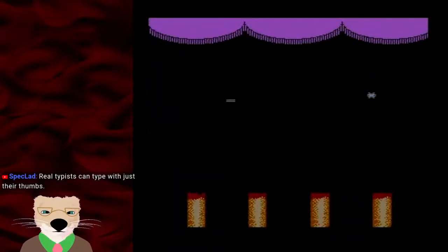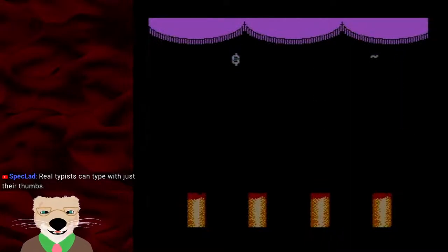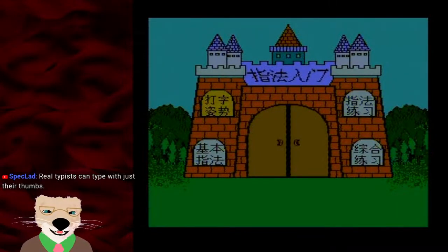Special practice. Oh god! Oh, special symbols. I don't know where. How often do I use percent? That was like a backwards apostrophe. Tilde. What was the sideways dollar sign? Oh, that was a tilde. Oh, that was a back tick. Oh my god, okay. It's actually quite hard.